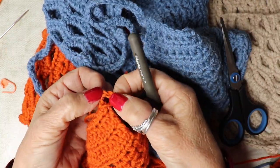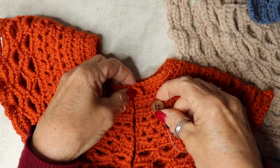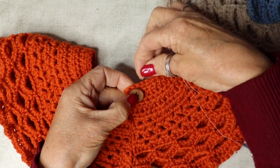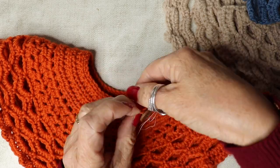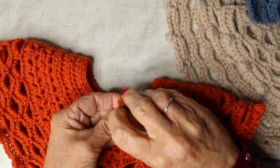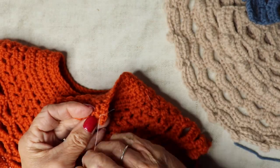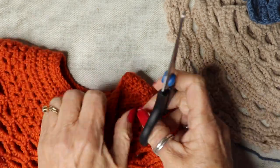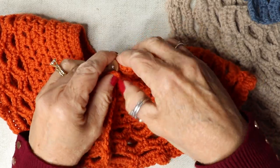And there is our button loop. And I'm just going to pop a button on. So just line up roughly where it's going to be. I'm just going to pop a little rustic button on. And there's a little button sewn on. I'll just fasten the loop just to show you.